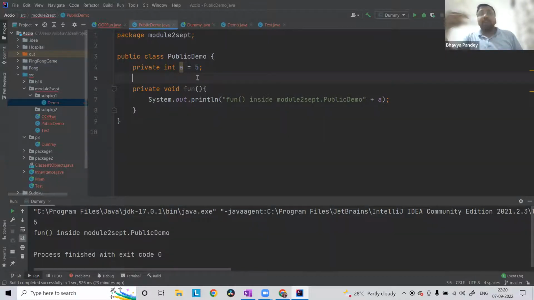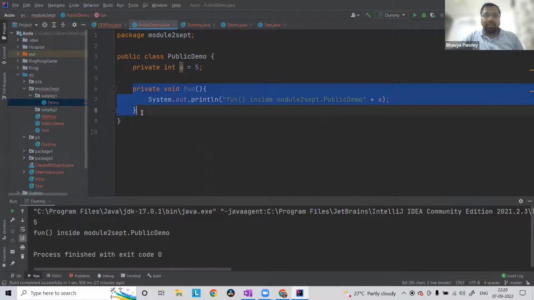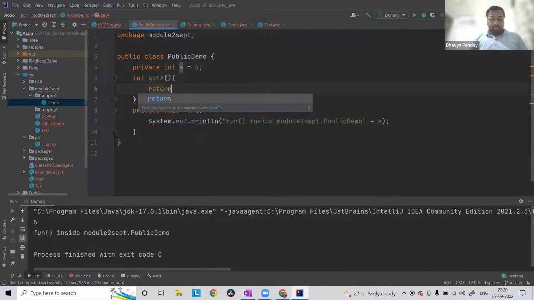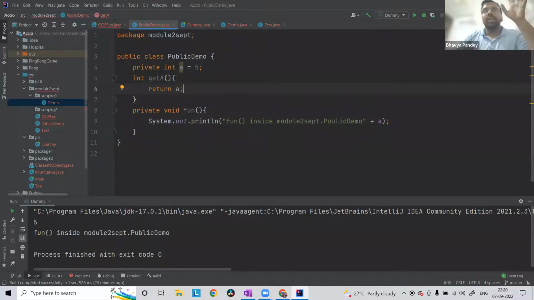Can I make a function? So I have a function inside it, right? Inside this function, I am able to use this variable. Similarly, can I make an integer function int getA? What is its job going to be? Do you understand what I am doing here?